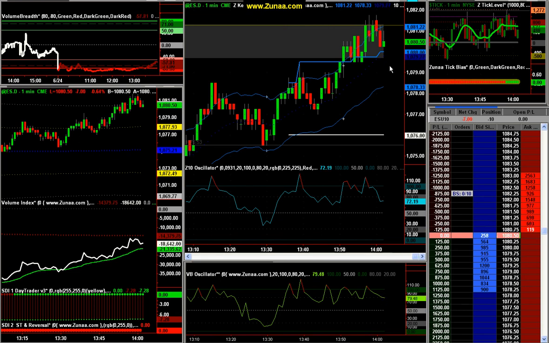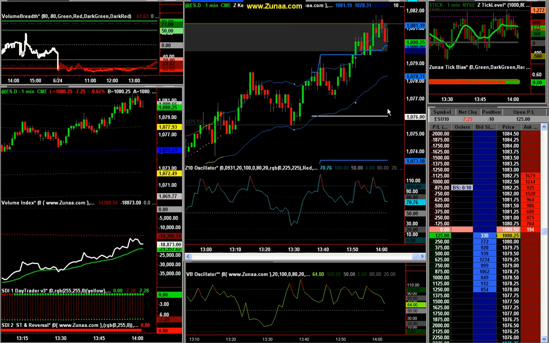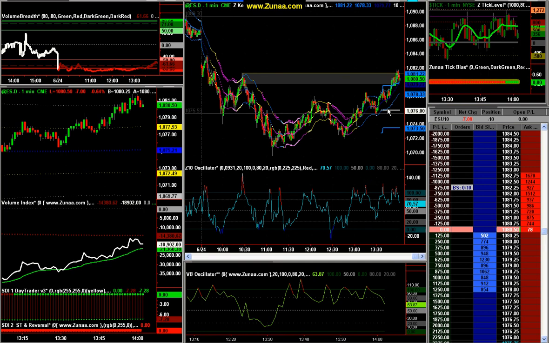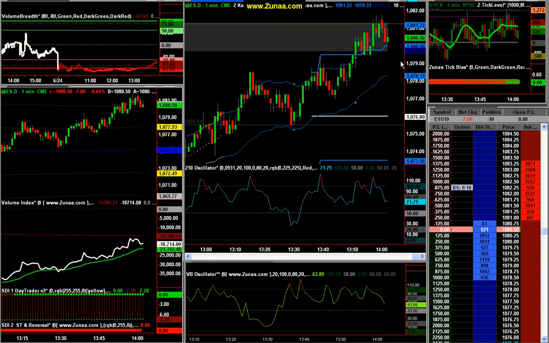Okay, so on a trade like this, what I do is I put in my stop loss, just adjust it to exactly where I want, and then I have a target. So I'm looking for price to pull back to 1076 area, around that area. And simply once I get short and I have my targets figured out, it's just a matter of sitting tight and letting price do its thing.